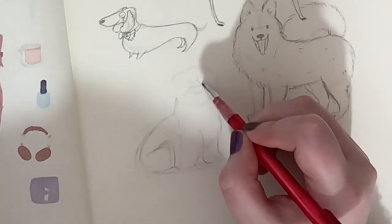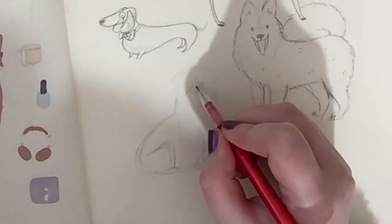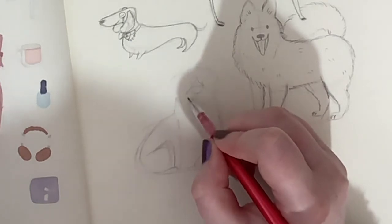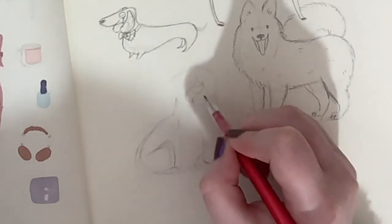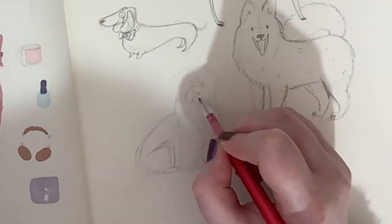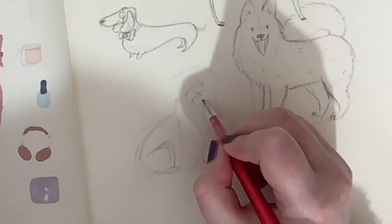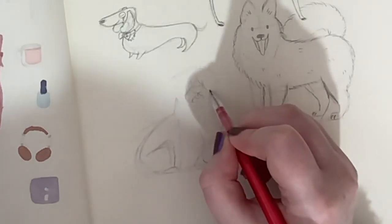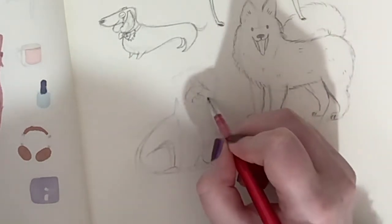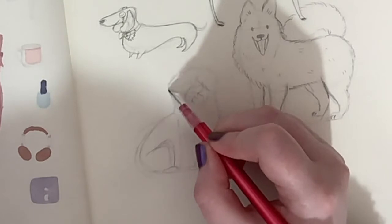So I'm giving him some little curtain bangs or a curtain fringe over his nose there, because we're not going to see his eyes. And I'm starting to draw in his mustache. You can see. And then a little curve in there, which would be his tongue. Again, just some curvy lines for his mustache. I think of them as upside down horns, if that makes it an easier shape to digest.